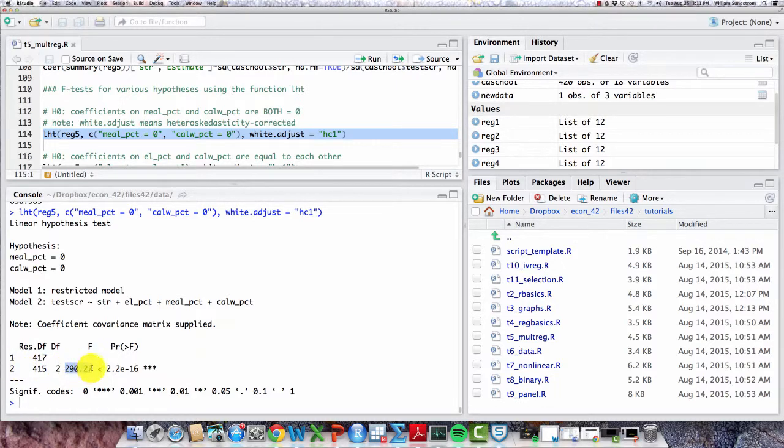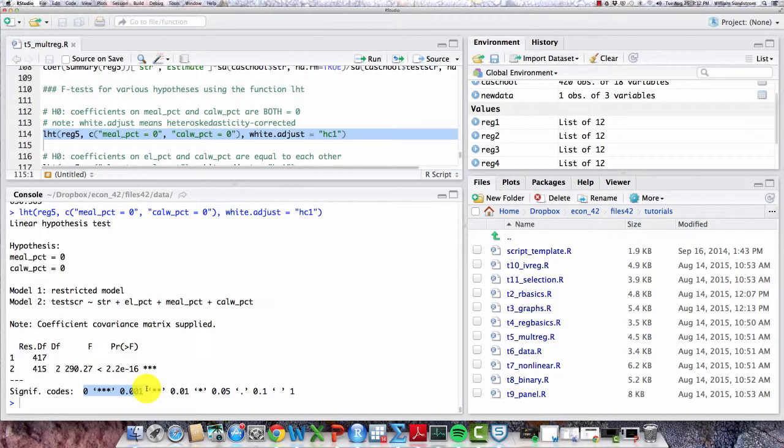The F statistic for that test, which we will talk about in class, is that number right there under F: 290.27, and it gives you the asterisks, which will tell you something about the p-value and therefore the statistical significance. You'll notice that 3 asterisks means a p-value somewhere between 0 and 0.001, as is interpreted in this table. So that's suggesting that we can reject this joint null hypothesis at a significance level of 0.001.